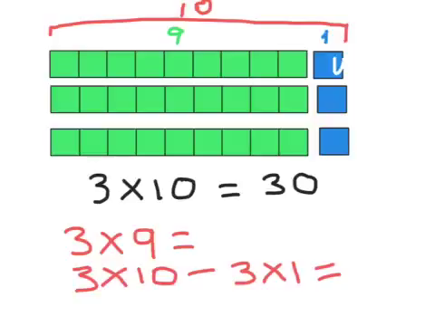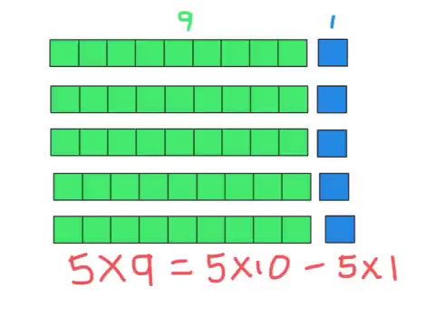So again, like before, we can just rub them out. Rub them out, subtract them, get rid of them. We don't need them. And now we can find out 3 groups of 9, which is 3 groups of 10 take away 3 groups of 1, or 30 take away 3. That's nice and easy. That's 27.